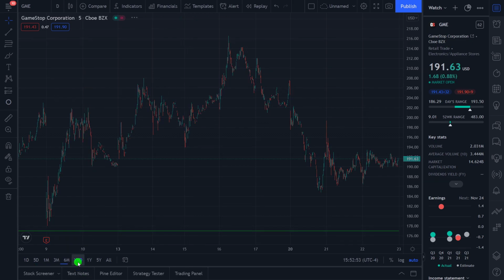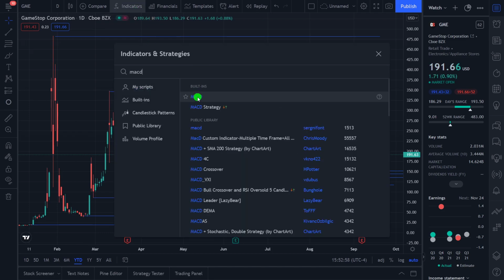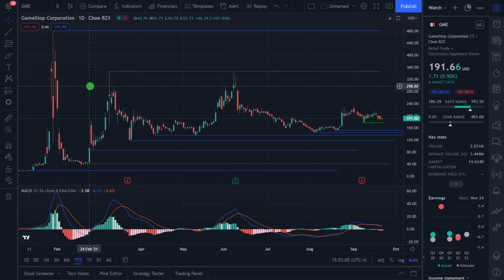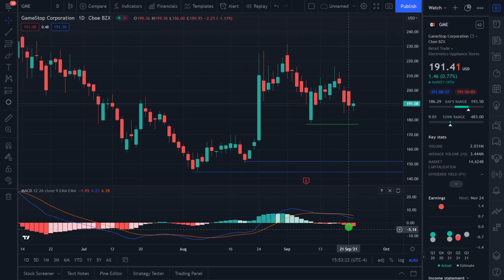So I do like looking at a couple of important indicators. The first one I like to look at is MACD, and the reason for that is because you can see what the stock's doing due to its exponential moving averages over the last while. So this is a daily view, and you can see that we are currently on the negative side. The signal line and the MACD line have converged, which means that the momentum is on the negative side, and it looks like it is starting to slow. Let me zoom in a little bit here.